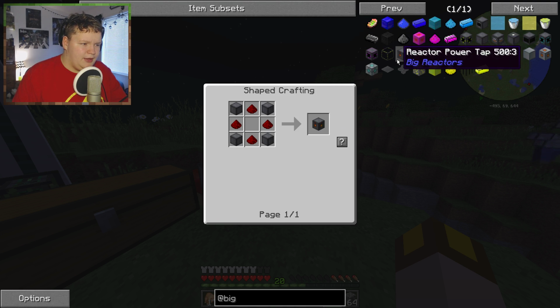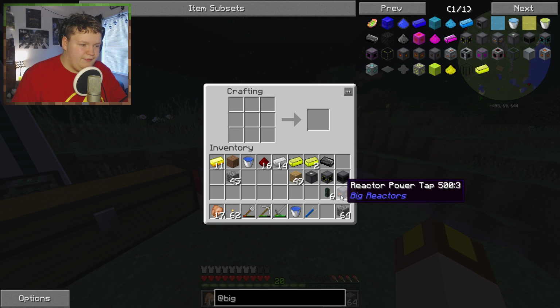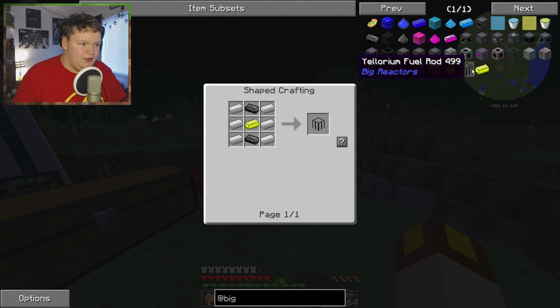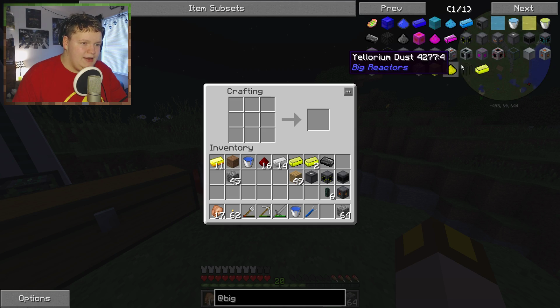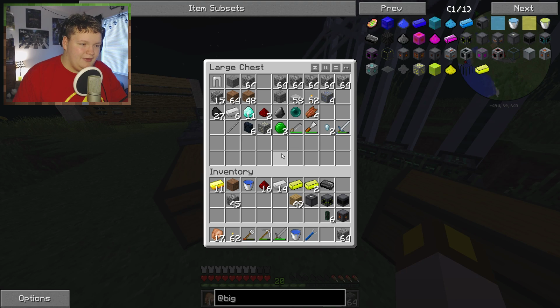So power tap, how do we make a power tap? Okay, power tap is really easy. Okay, so we have all of those things. Now we need to make some more reactor casing and a yellorium fuel rod. Now this might seem a little dodgy because it's an air-cooled reactor, and that does not sound very safe, I know, but it's gonna be all right.